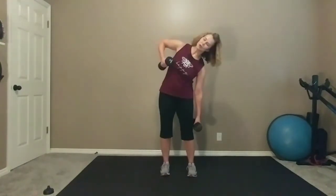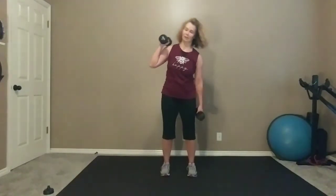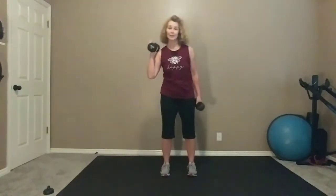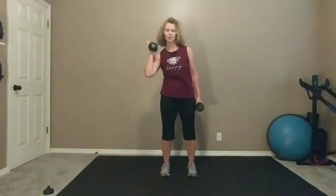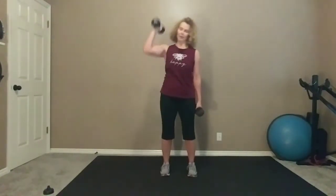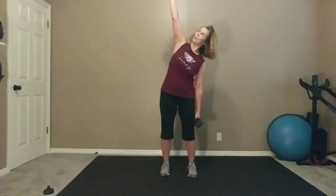Put the weight on your shoulder for the next side tilt, so just hold it. As you side tilt, push the left arm high. Push, make sure you don't lose the side tilt. Four more, you're done on this side. Four.